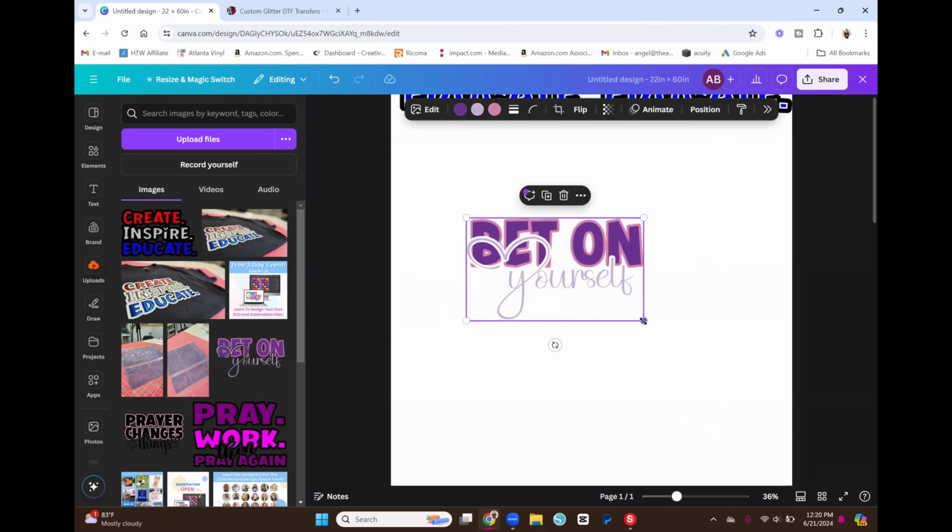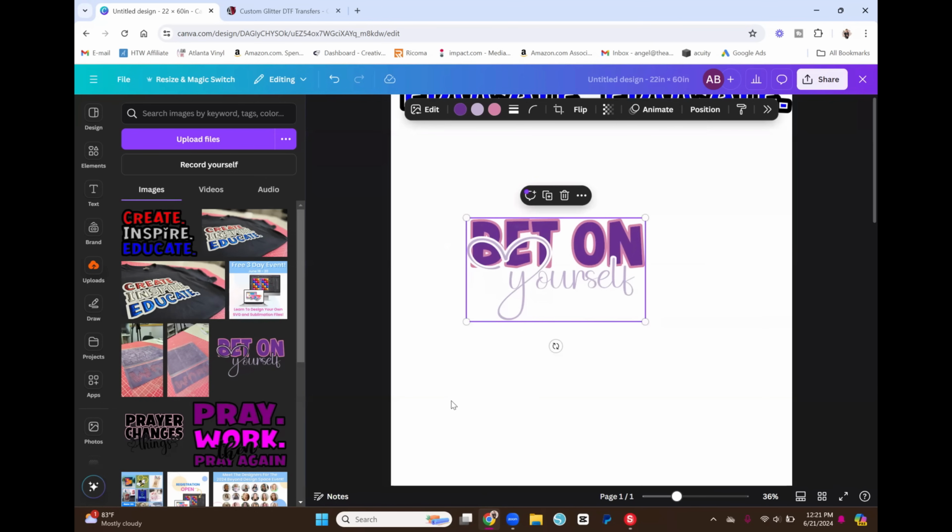Now that we've cropped it, if I would have left this image the way that it was, the actual printed part was only 9.8 wide, which means if I didn't do that crop and I added that onto my gang sheet the way that it was, this would have been too small for a large shirt. It may have been able to pass for a medium or a small shirt, but for a large or extra large shirt, this would have been too small.